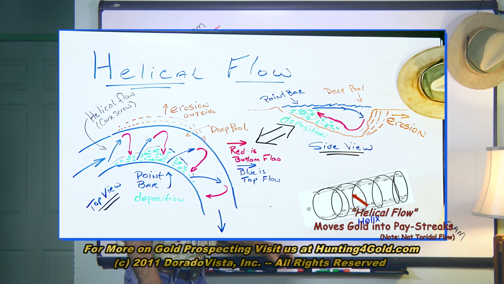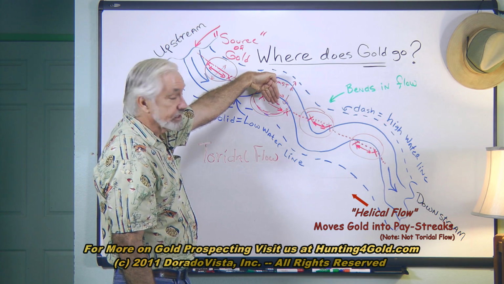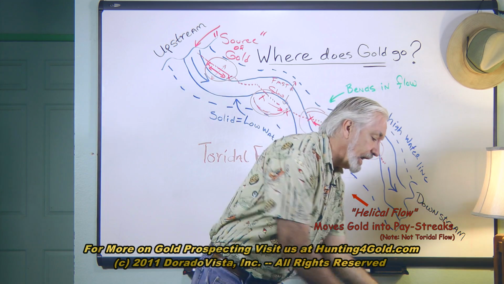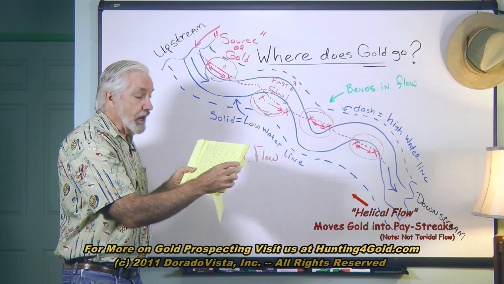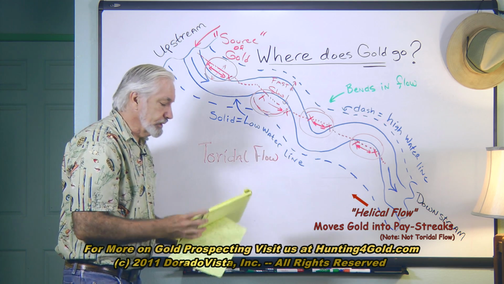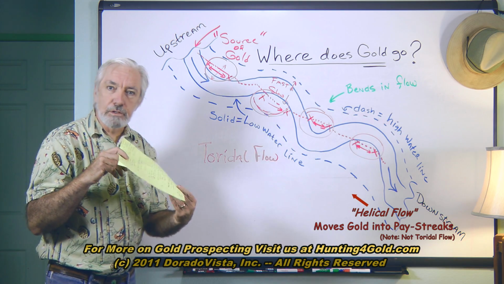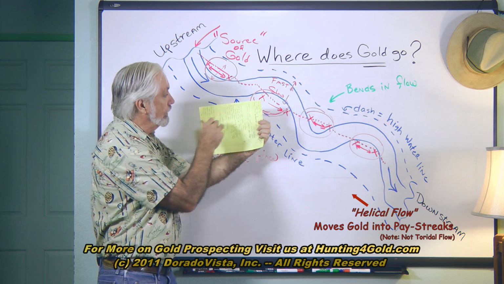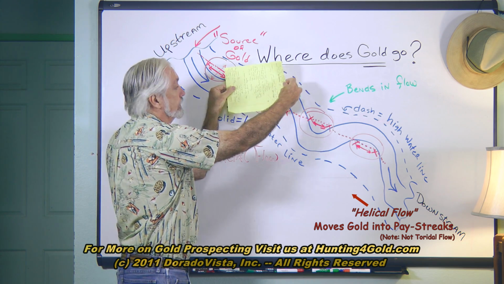Because when a stream turns a corner, that flow will actually bend this way. Think of it as a piece of paper. As the piece of paper moves along, it forms a straight line. So let's envision this flow as a piece of paper. Well, I want to turn this corner, but I can't. I have to go in a straight line.